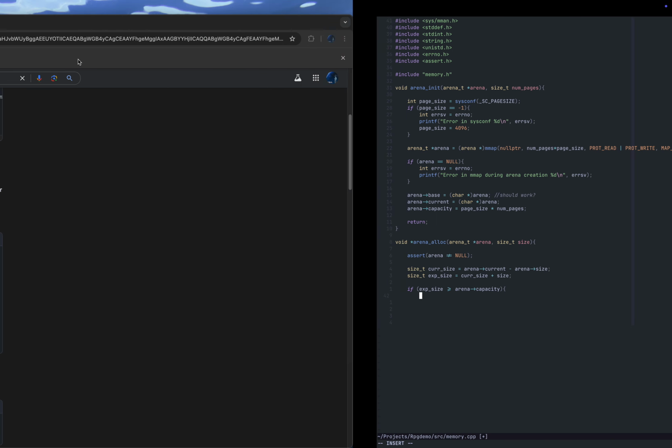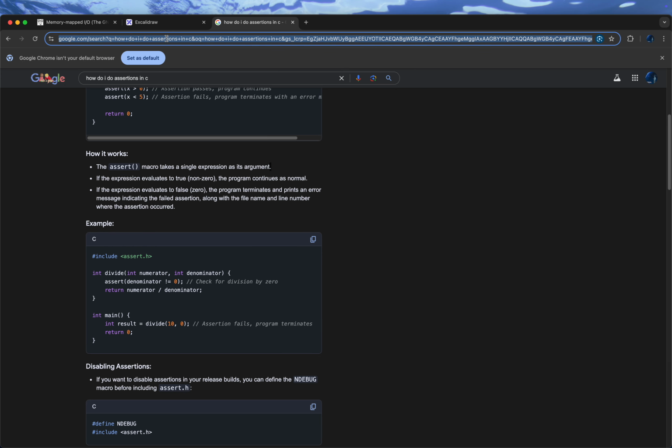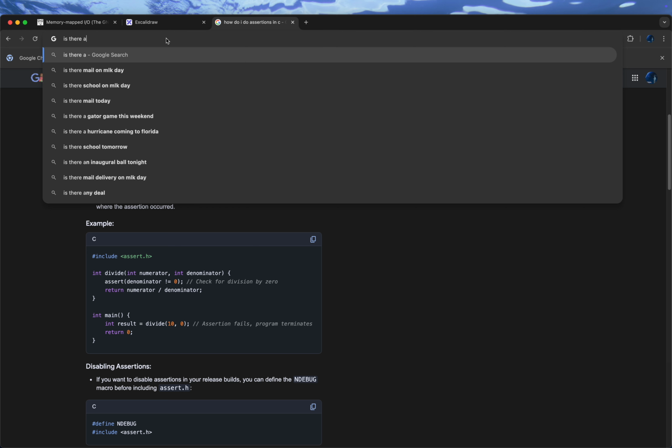Let me just Google it. I mean, it doesn't make sense that that would be right because that page could be allocated to someone else. I mean, we have a page table, virtual page table, virtual addressing system.